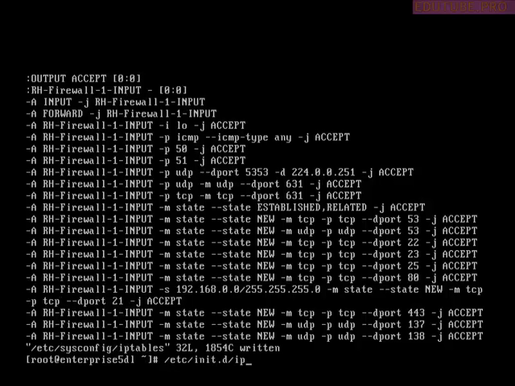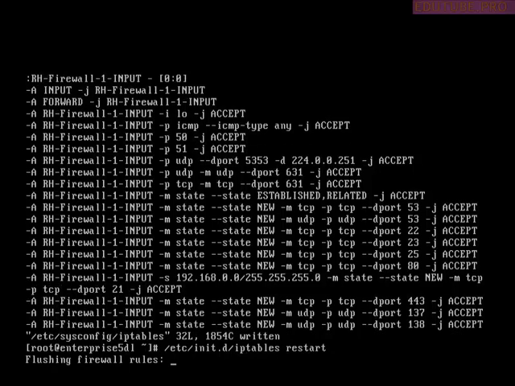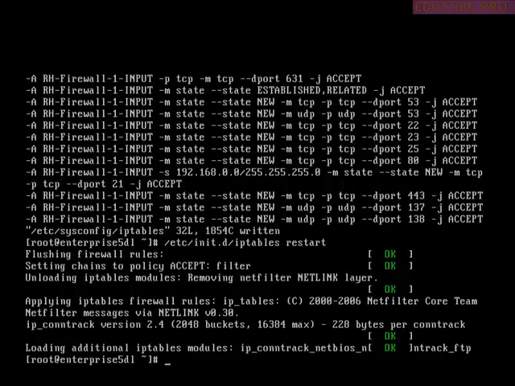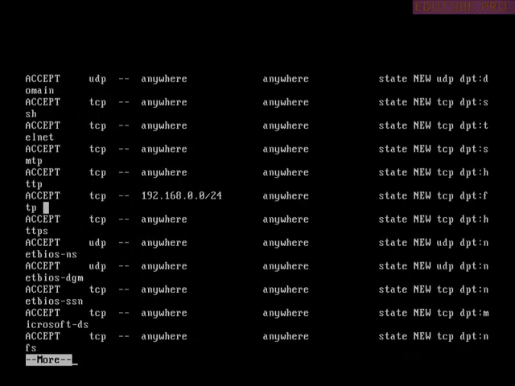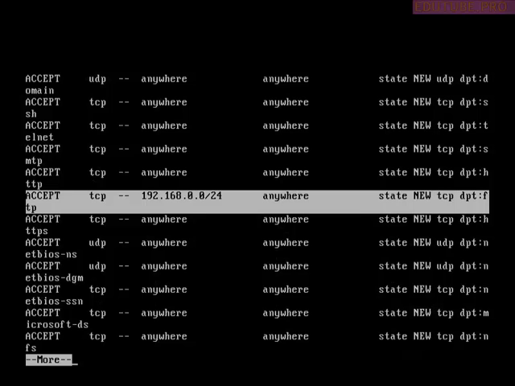I restart the firewall service. And look at that. Access to the FTP service is now limited to that specific network.